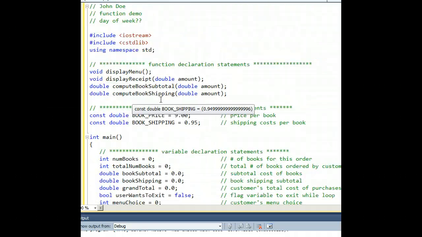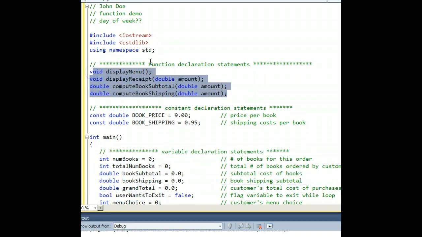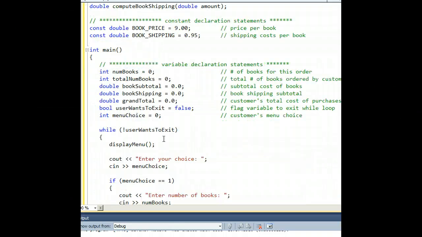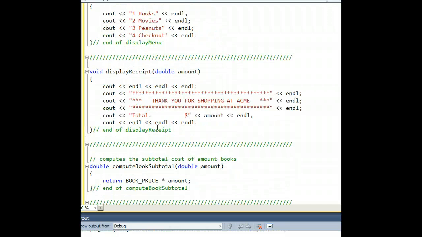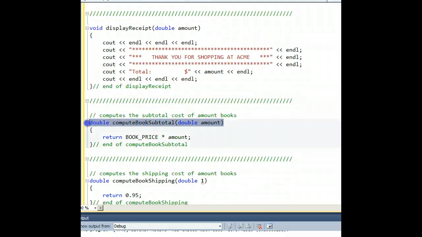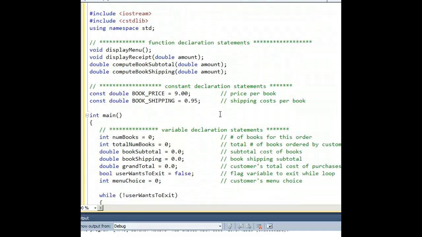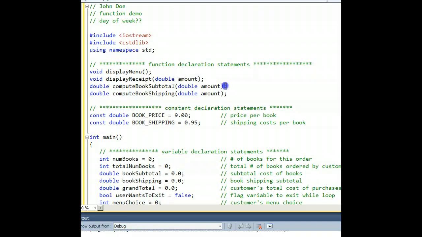When you type up a program like this and you have one or more functions typed out below main, they must also be listed in what are called function declaration statements, where each function is listed in this way. These function prototype or function declaration statements, as they're known, are simply the same lines of code that we have down here in the function headers, only with an additional semicolon at the end. See the semicolons? They just have to be there.